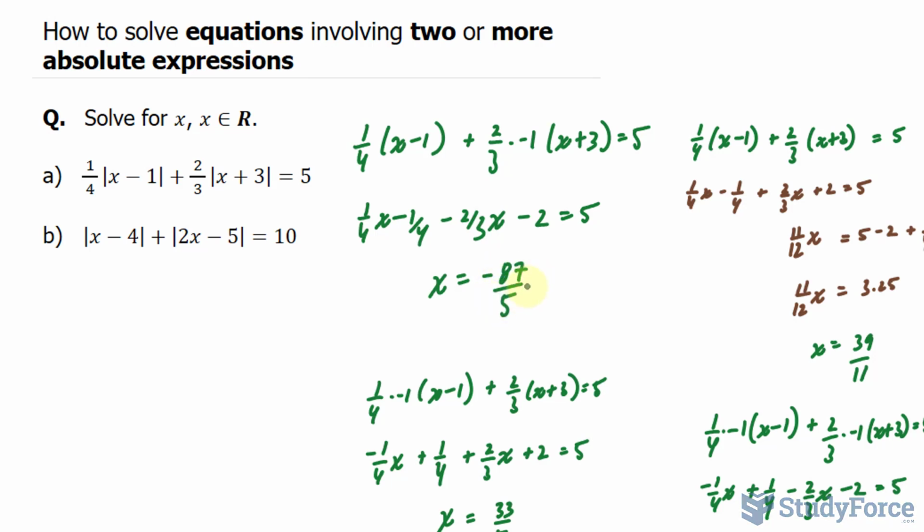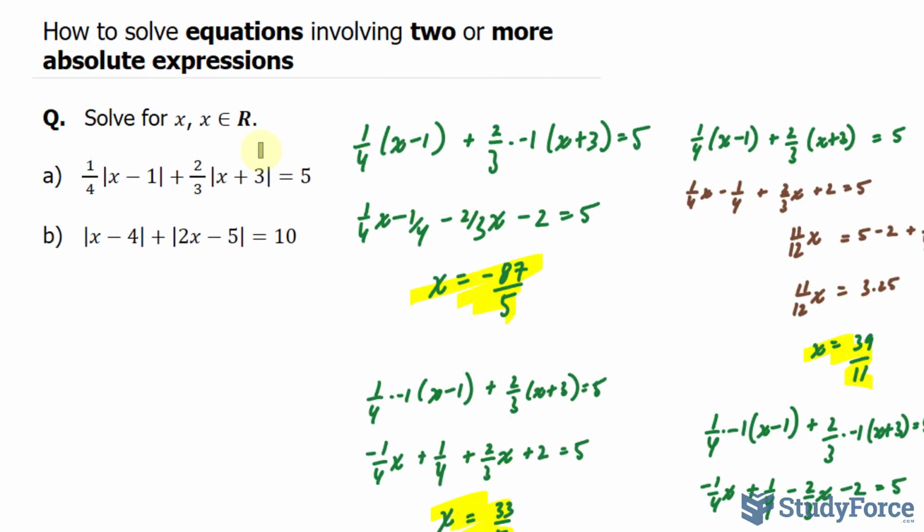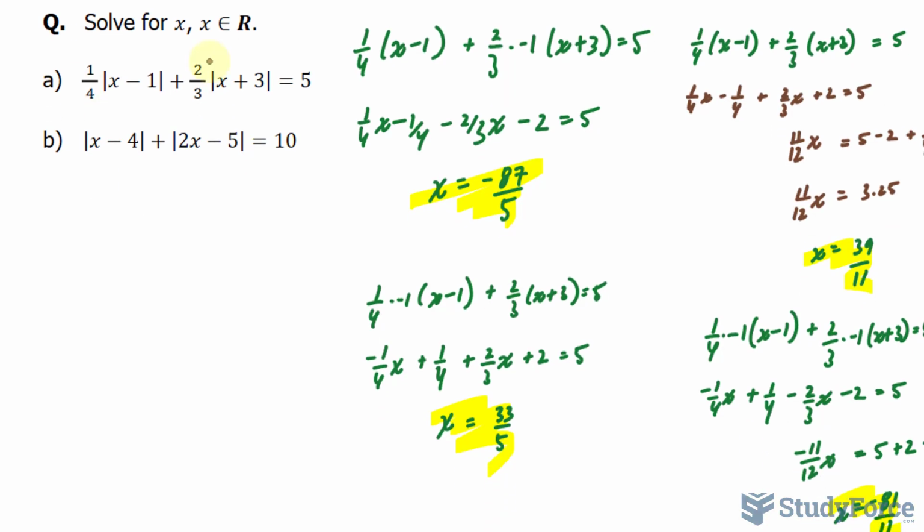So how do we decide which of these possibilities, which of these solutions, which I'm highlighting, make this equation equal on the left and on the right side? Well, what you have to do is take every possible solution, substitute it into the x, and see if the left side in our case is equal to 5. Now, without having to do that, I've done it already for you, and I found out that the only things that make the equation equal is this and that. Therefore, for question A, the solution is 39 over 11 and negative 81 over 11.